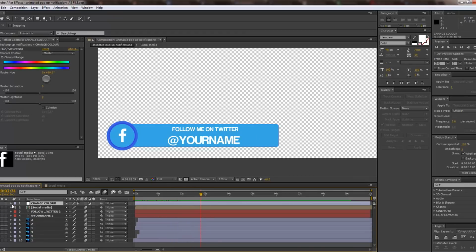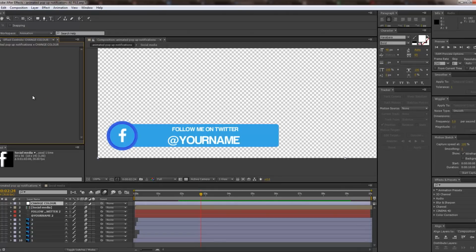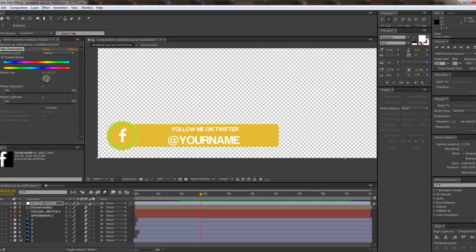So if you go to the hue and saturation layer here, the one that says change colour, and you click the little eye icon, as you see that's changed the colour, and you can go through here and change the colour. So you might like that orangey greeny sort of colour, and you can play around with how bright it is and the lightness and things like that. Generally I quite like the colour that's already here by default, which is the blue colour. So I'm just going to click that little eye again and remove that so you don't see it.